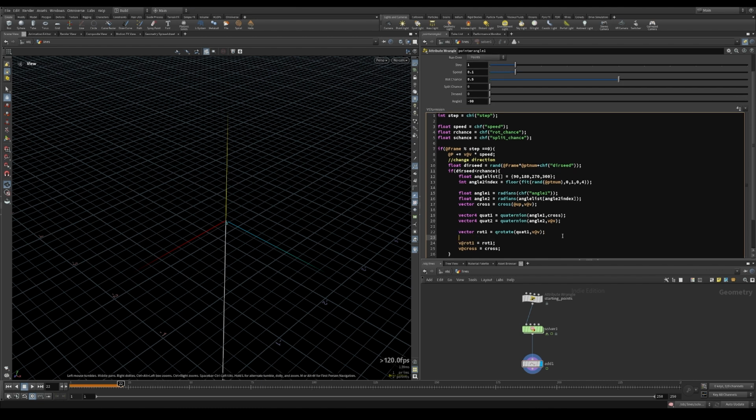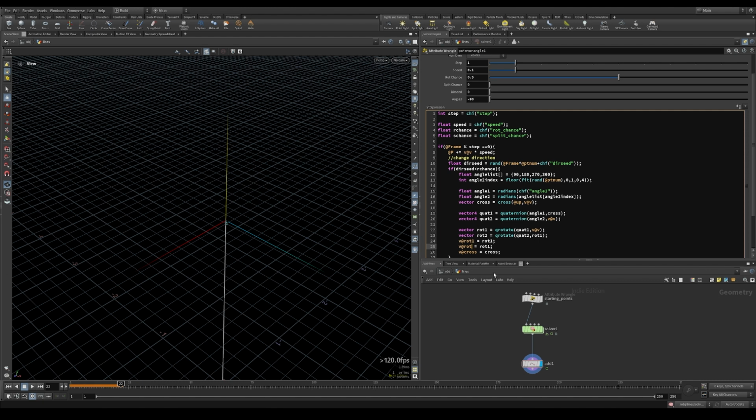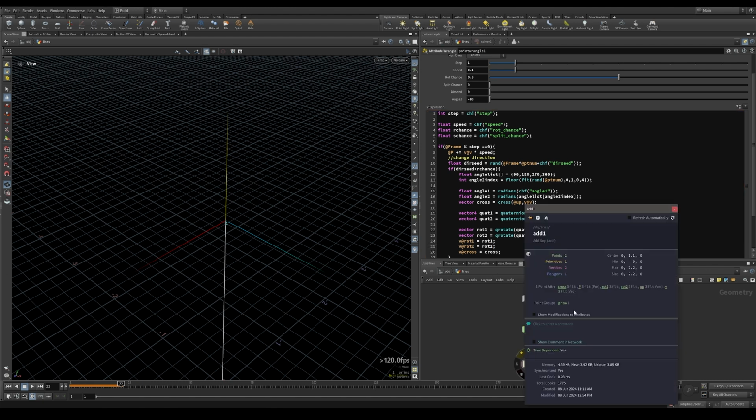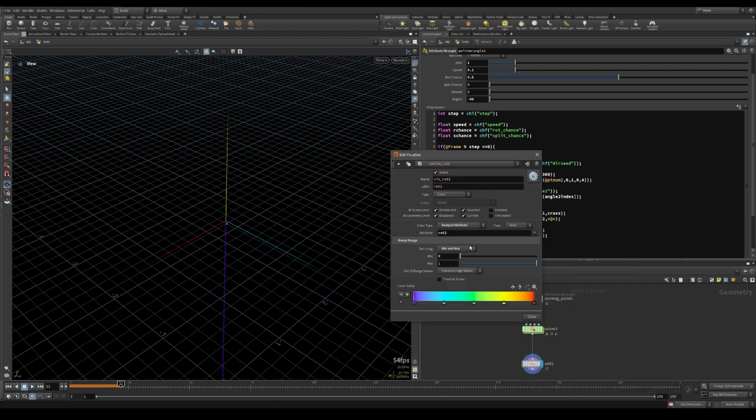So now let's create our final vector. We will call it rot2, and the qrotate function this time will take the quaternion 2, and the vector we want to rotate is the blue one. We called it rot1. Create a visualizer. Let's quickly copy this one. So 2 and 2. Where is it? Rot2. Make it vector.